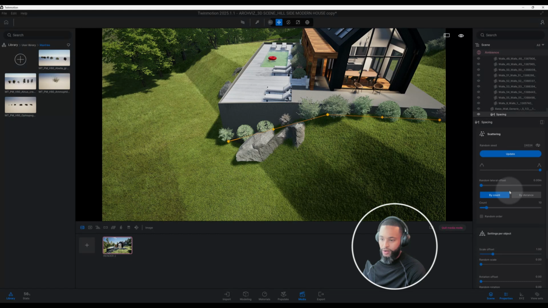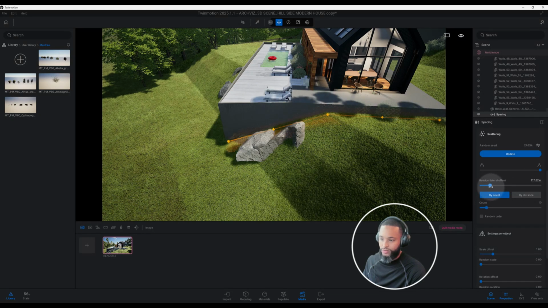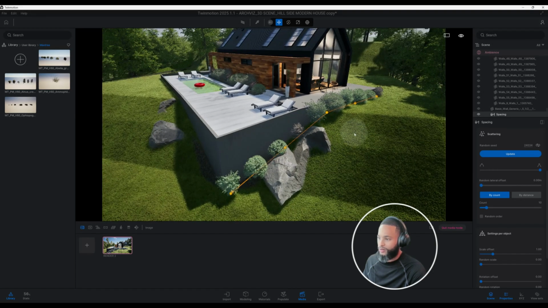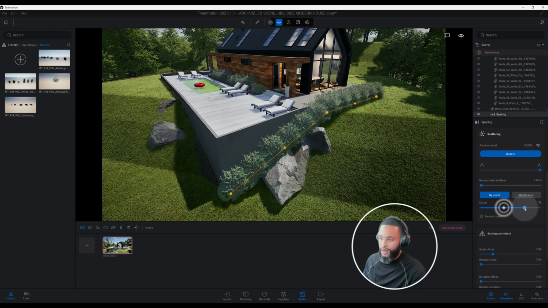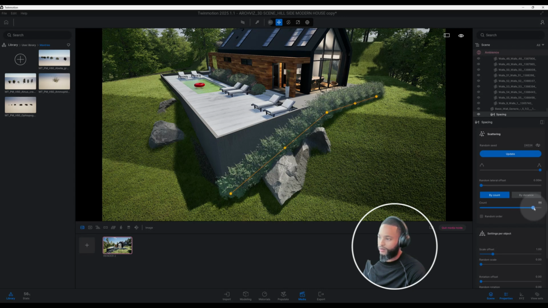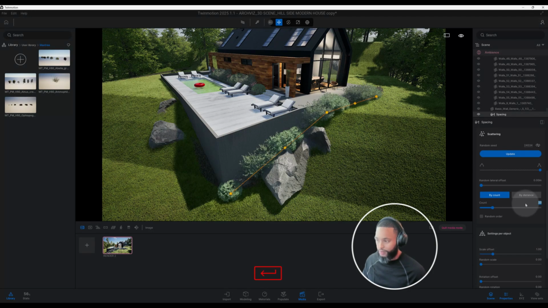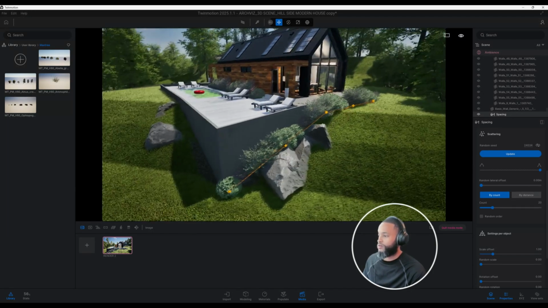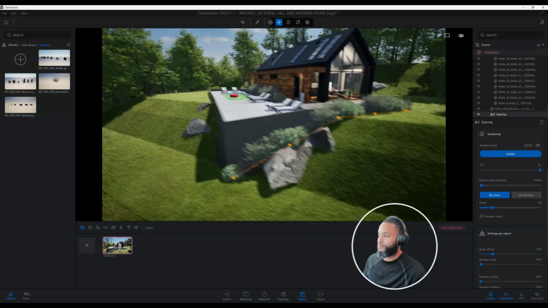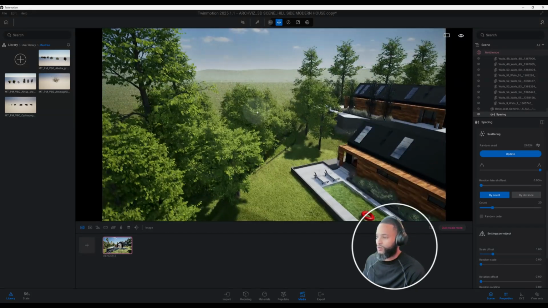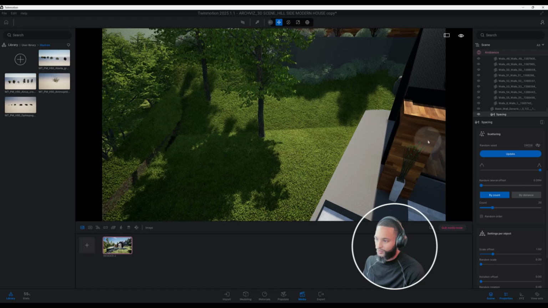We can change our count. We can do a random lateral offset if you want to give some offset to your landscape. We can make them a lot more, as you can see, but I think a good amount will probably be 20. All right, so that looks good. Now we're going to add some back here as well, on our backside.